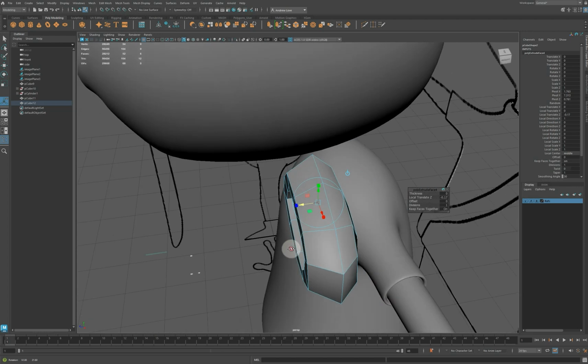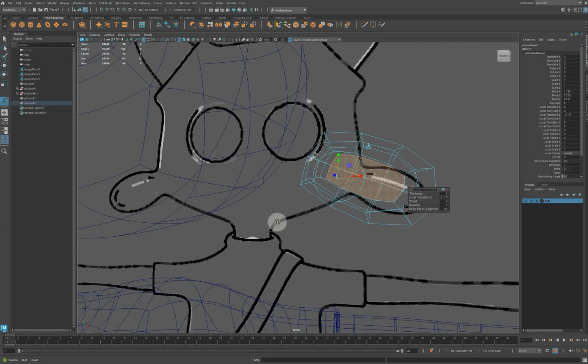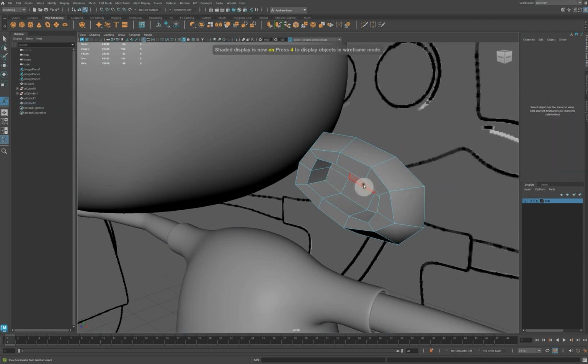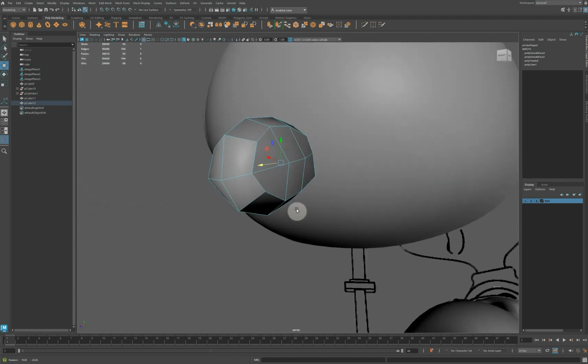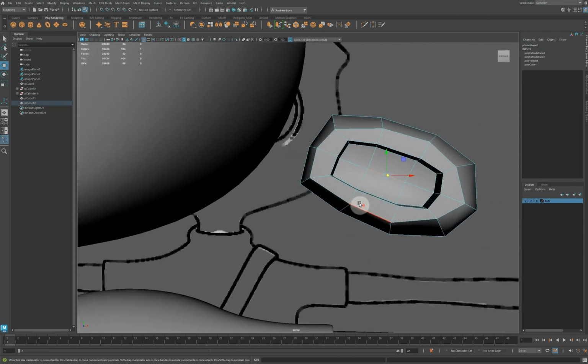You want to know how far back they are, you can go 4, get wireframe up, and you can go, oh, I can push them back a bit more, something like that. And then while you're at it, you can probably just get that edge in the middle there. You can go W and push that one back a bit, and that'll dish that out. I wonder if it would be worthwhile going to face and getting those ones and just shrinking them. There we go. R. And bring them in a bit.